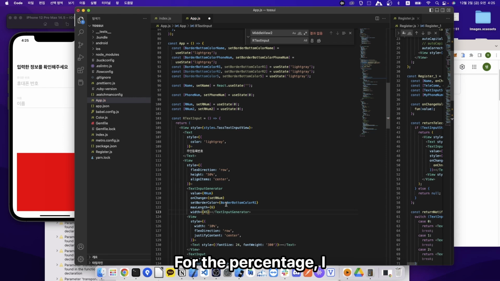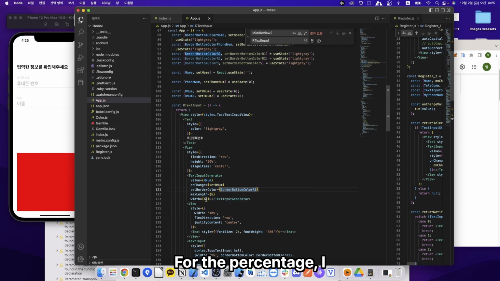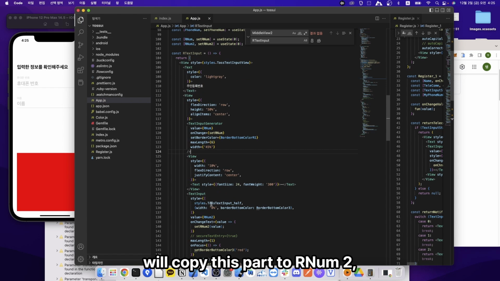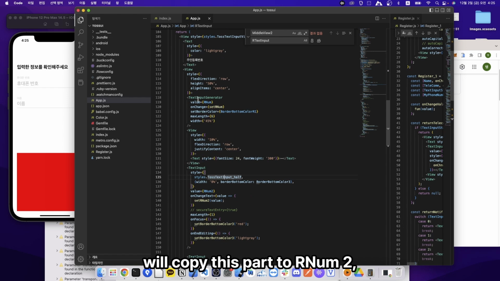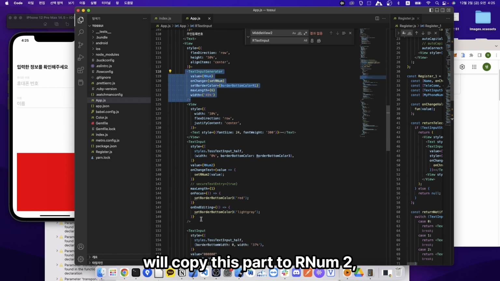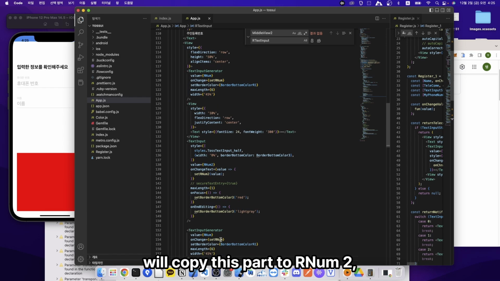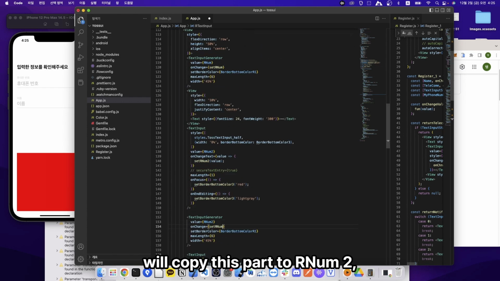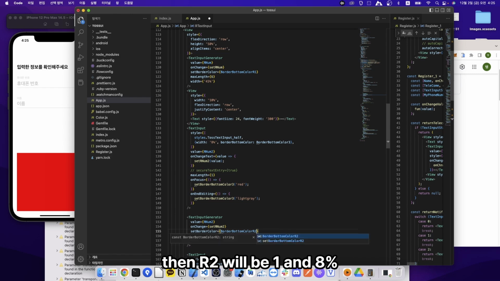For the percentage, I will copy this part to RNUM2. Then R2 will be 1 and 8%.